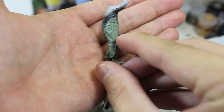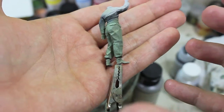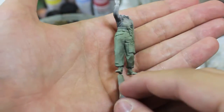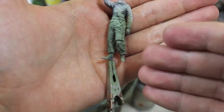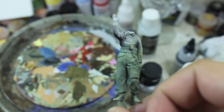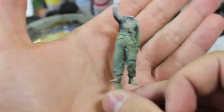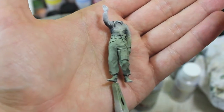Because as you can see, there are certain areas that still have a bit of a brown tinge, but they're still the primary color, that German olive green. So I began to spray that directly on, and occasionally, as I added a bit more of this mix again, but never going to that initial extreme. I never went to a point when the sand was dominant over the green.